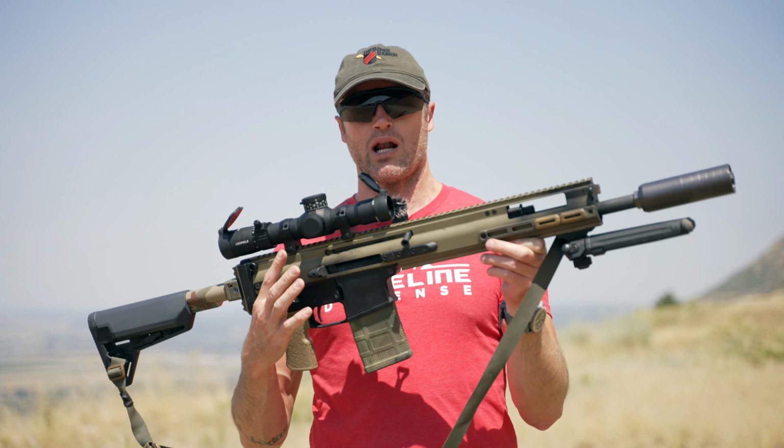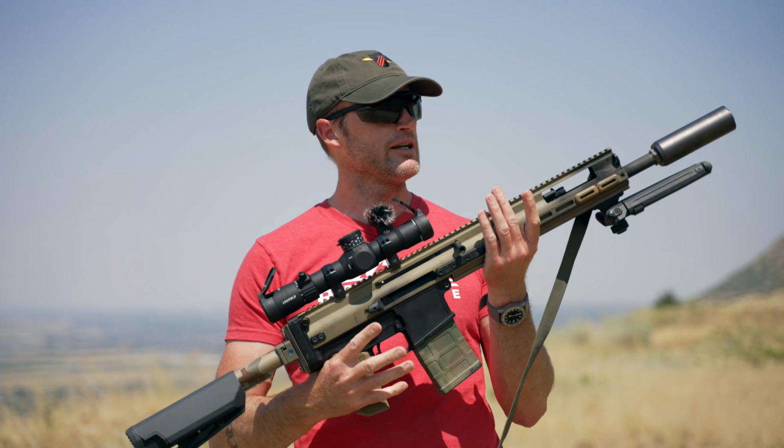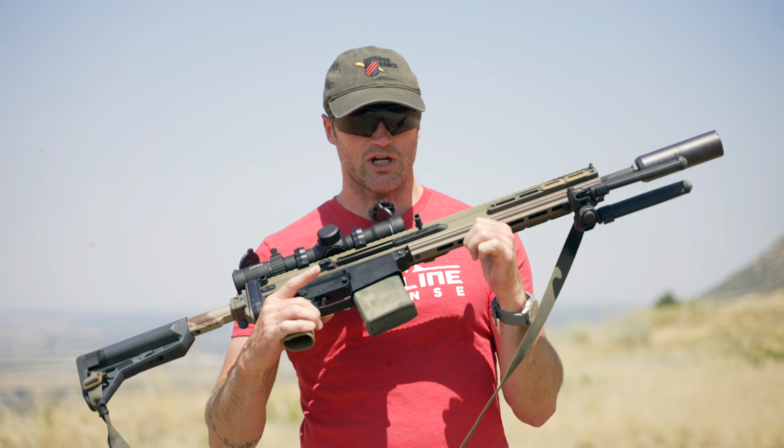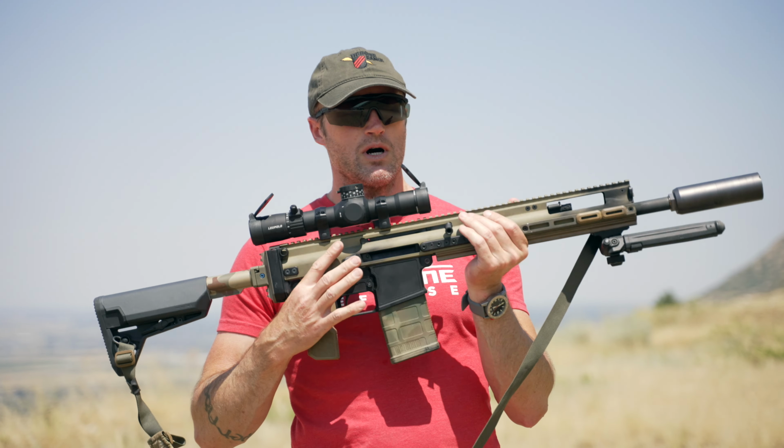If you haven't seen, this is kind of my battle rifle, like what I actually wanted the SCAR to be, or the SCAR Heavy. This was actually a SCAR 20, cut down by Parker Mountain Machine, bunch of upgrades from a bunch of different companies. There'll be a link, you can check it out if you want.